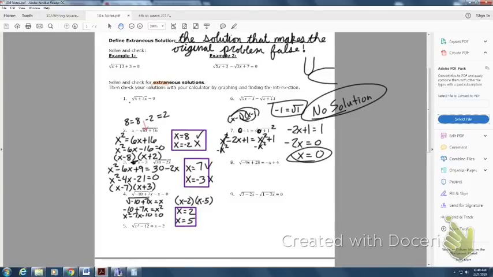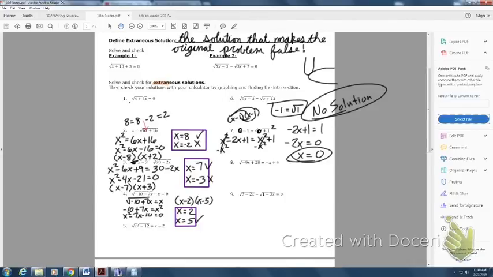On 4, whenever you plug it back in, you can plug it into the original if you want, but now you're just going to make sure that it equals 0, because there's no x over there. So you could plug it into that one, you could also plug it into that one. You just got to make sure that the statement is true. If I plug 5 in there, everybody follow me here, 7 times 5 is what? 35. 35 minus 10 is? What's the square root of 25? 5. So that side gives me 5. That side's just 5. So 5 works.